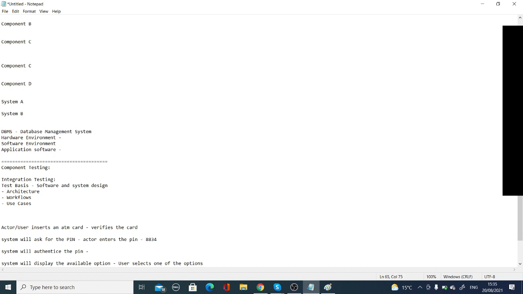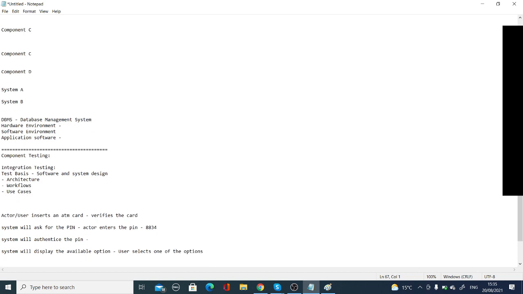When you write the use case, it should be one specific thing; in testing this could be general, but I'm explaining. Then the user selects the option. If the user selects the withdraw money option, then what happens?